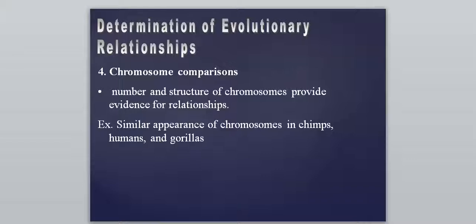Way back when, we would have never known that. A chimp and a human, early on, might look very different to an early scientist. We can talk, they can't. But however, we look at their chromosomes and they are very, very similar to ours. So chromosome comparison is a fairly new one, and it is, again, one that can really help us classify things more accurately.